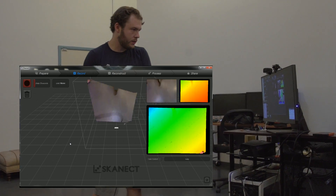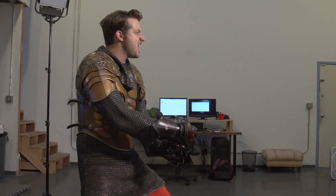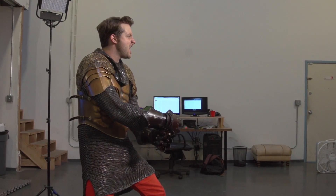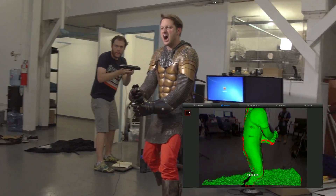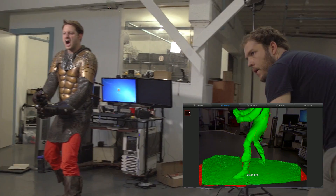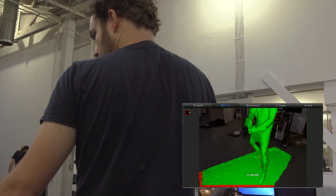I'm turning the monitor around so I can see it while I'm scanning. I've got a USB extension so I can walk around and have a little more freedom to move. It looks like our scanning area is pretty solid. Hold perfectly still, control your breathing. Getting every nook and cranny here — you want to remember to go down and look up, get the top of the head, tops of hands, feet very carefully. Go behind them, don't trip over the cable. Our first scan of the model is done. There are still a few small errors in it, but that's okay because in Skanect you can clean that stuff up.